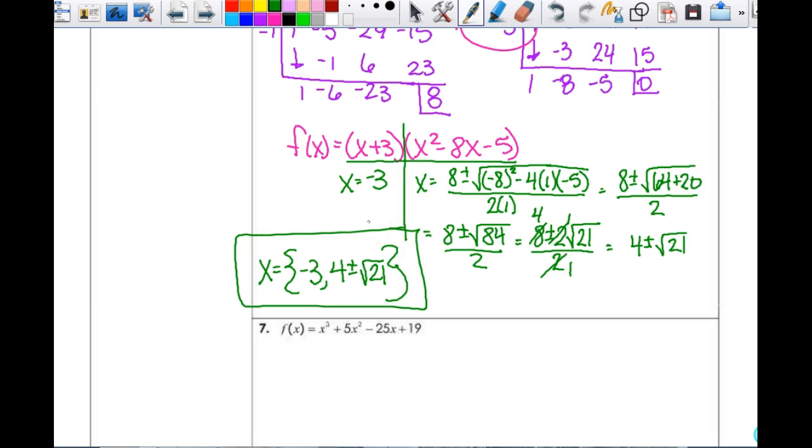Okay. Any questions at all? Same process we've been doing. You're just going to have some irrational numbers. You may be able to just take the square root. You might have to use the quadratic formula. Okay, but it should all be old business. Everybody good?